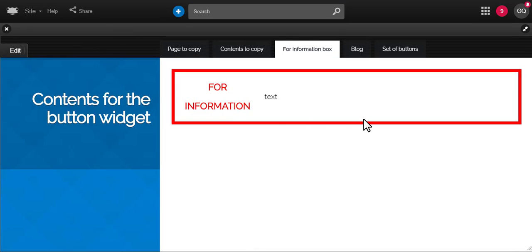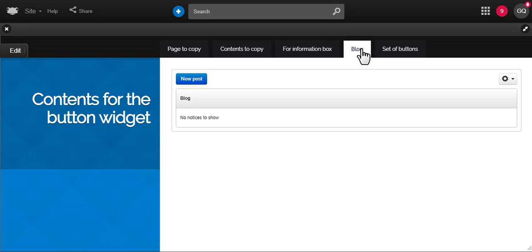There are other ways you could use it. I've set up an information box so that I could quickly add key text, and for student blogs I've got a page with a notice board widget all set up. This way each half term the students can click a button on their e-portfolios and have a new blog page.